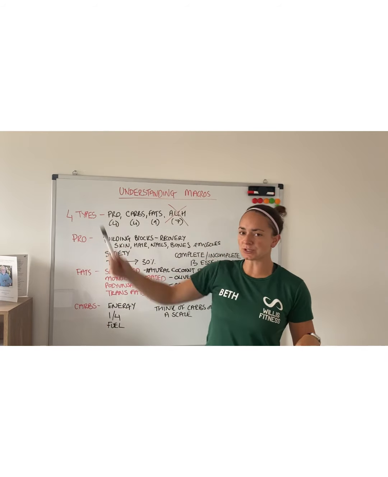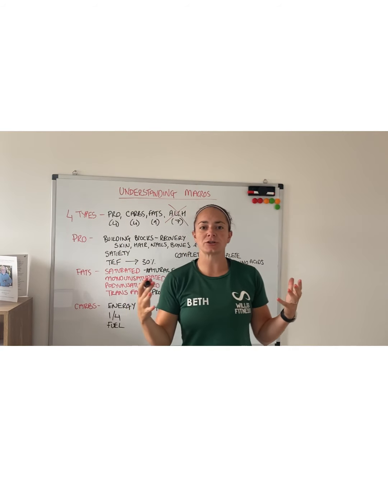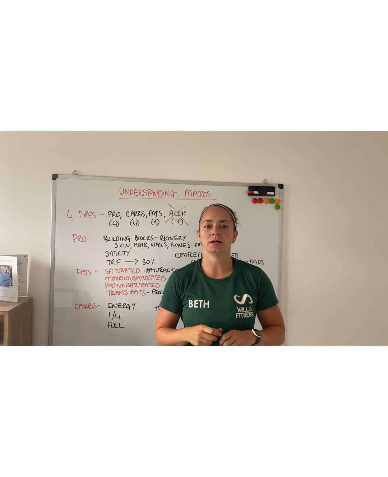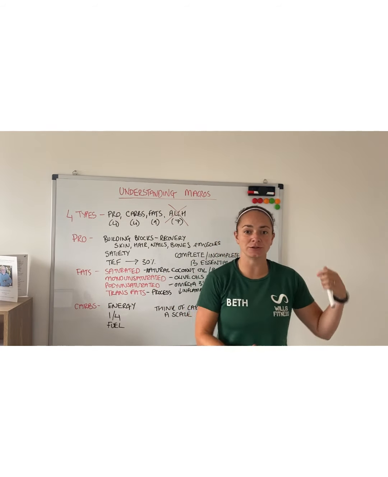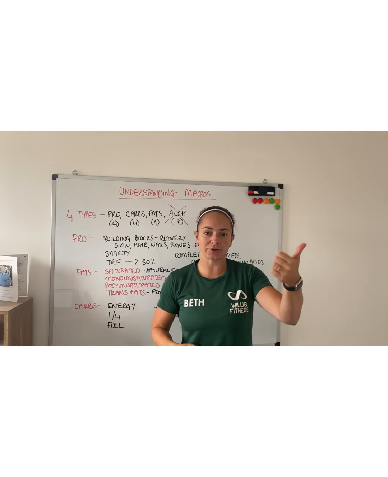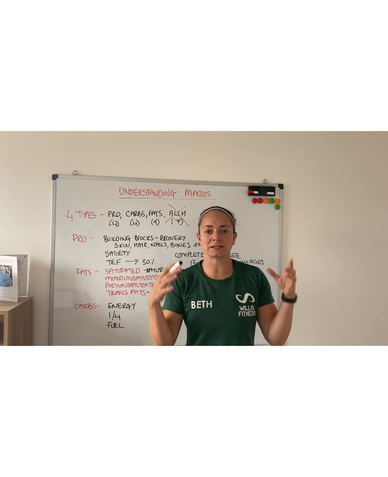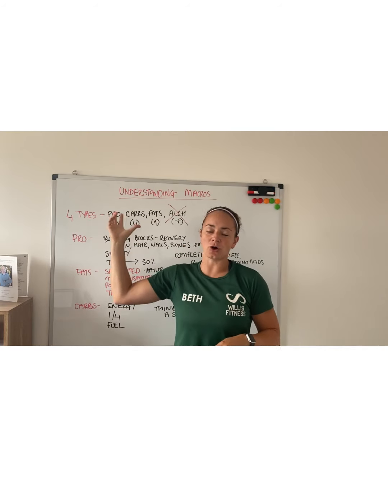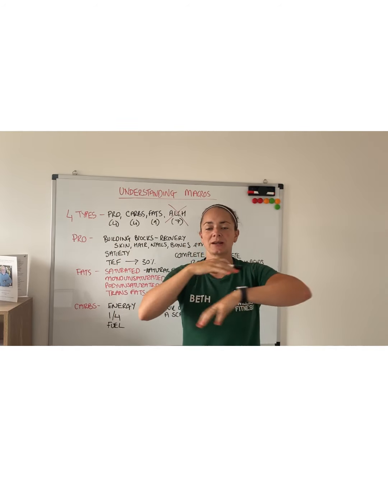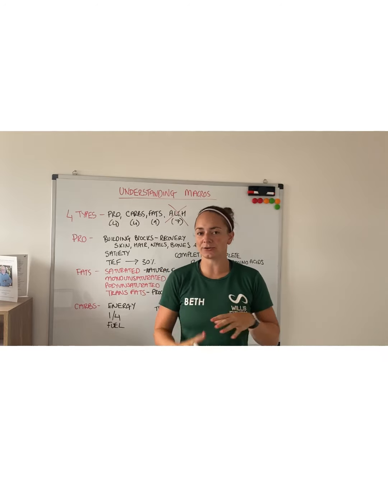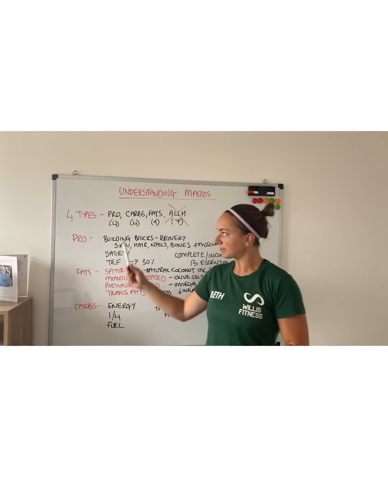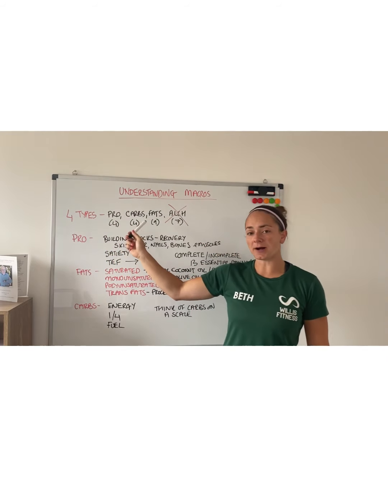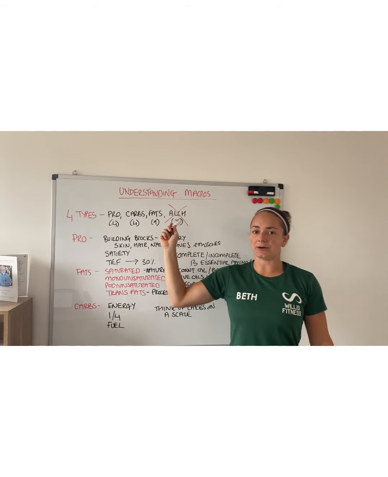So when I say 4 types of macronutrients, macronutrients are basically where we get the bulk of our dietary intake of food and nutrients from. You've got micronutrients, things like your vitamins and minerals, which are on a much more minute scale and measured in that way. And we've got our macronutrients, which is how we can break up pretty much the entirety of nutrition. And they fall into 4 categories: protein, carbohydrates, fats and alcohol.